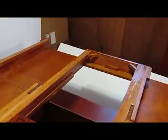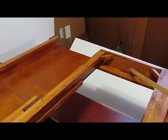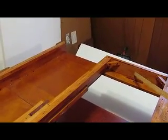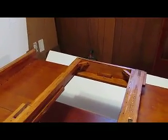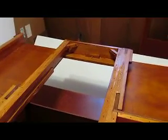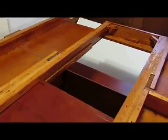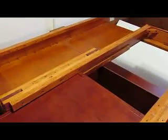One thing you can't tell when the table is put together is back here there's a piece of wood that is removable, and that provides access to the ironing board, so the stops can be removed from the ironing board, and that allows the ironing board to be pulled completely out of the table.